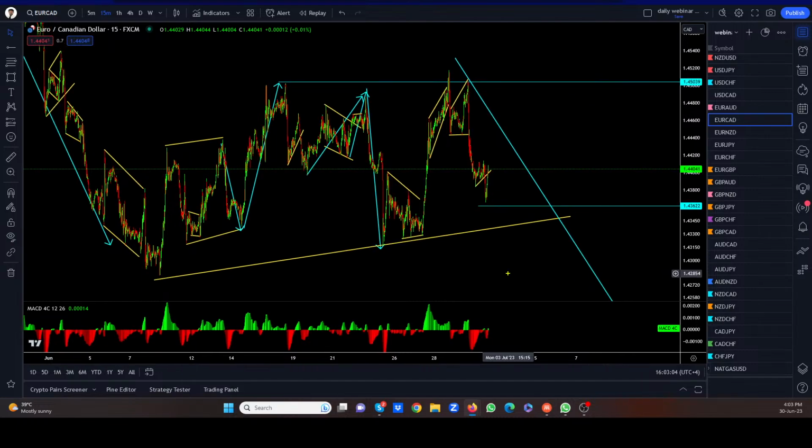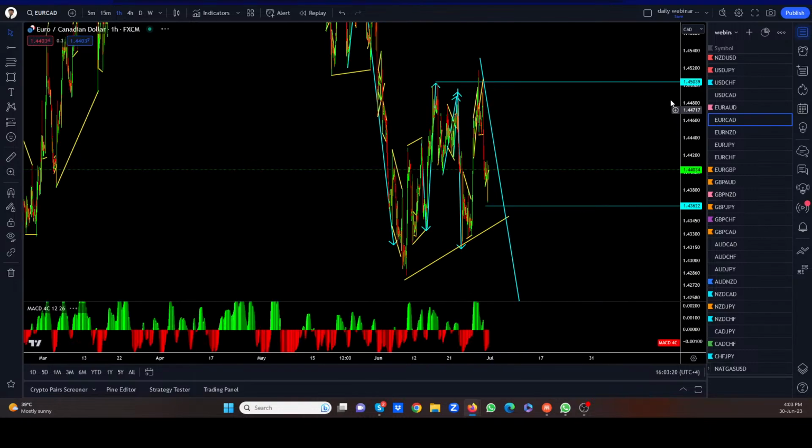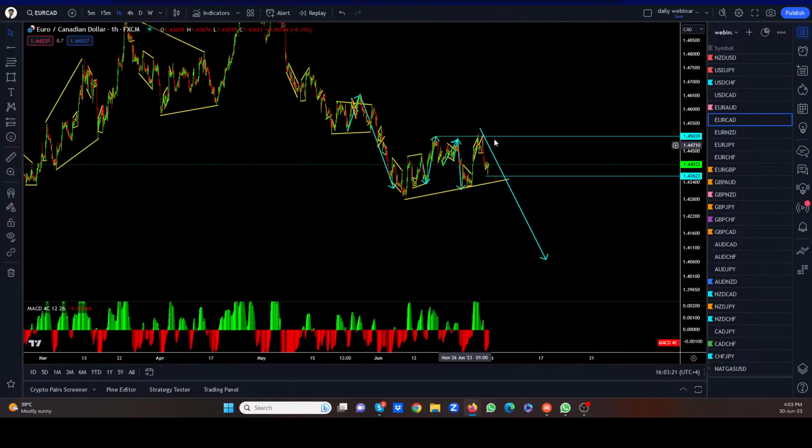If you think this is going to continue to go up for another retest of the top, there is no buy setup. We have to wait for a flag to get a buy setup. So we'll ignore the buy, but we can put the sell. The sell is if this pattern is going to break out now. I don't think it's going to break out now. I think we have more consolidation in here, but we'll go for the sell setup because that's the only setup we have. So this is going to be a sell. All of this will change after the news because after the news, we're going to go back and trade them the way we normally trade.